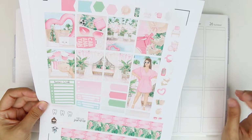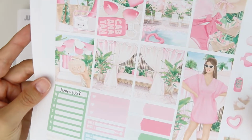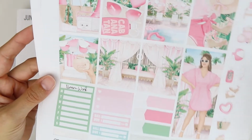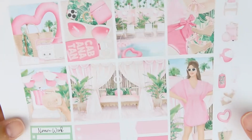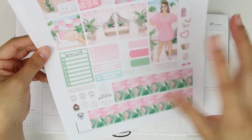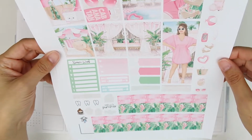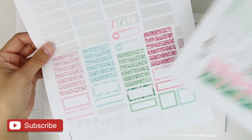We're talking stickers. But anyways, yeah, I just love this art. It is from Celise Studio. I love the colors. I love the blues and the greens mixed with the pinks. I just think it's so, so, so cute and pretty and almost like vintage vibes. I know she said the Beverly Hills Hotel, I think is what it was, like her inspiration, I think she posted. And then there's everything else.